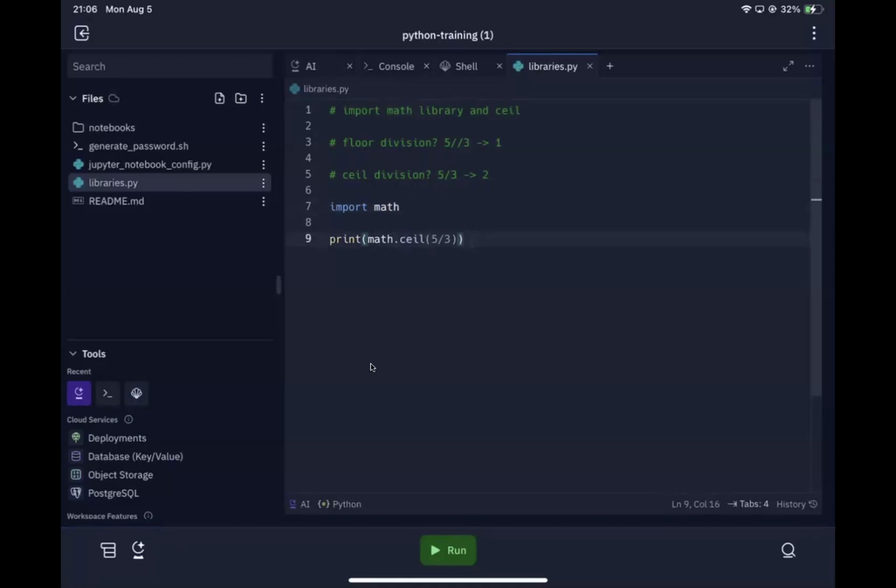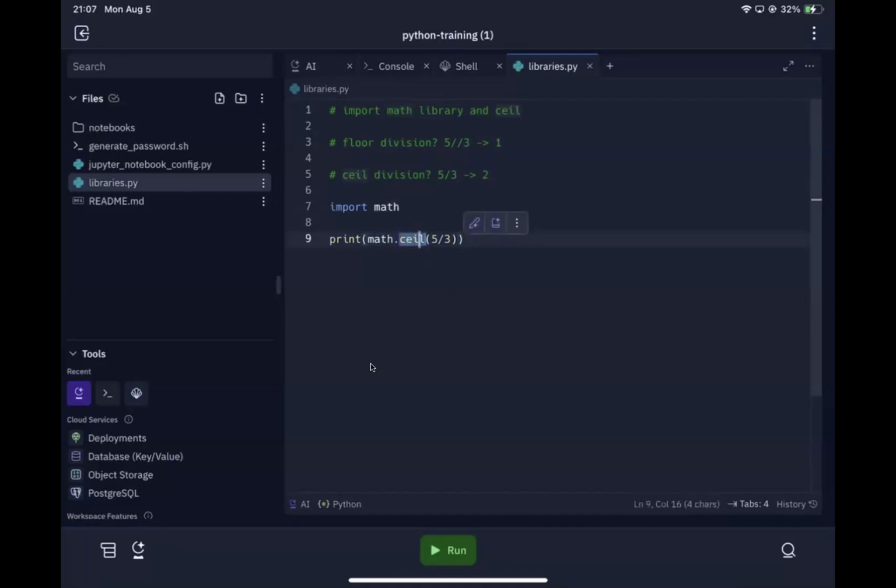It just means that this is the last name and this is the first name of this function ceil.